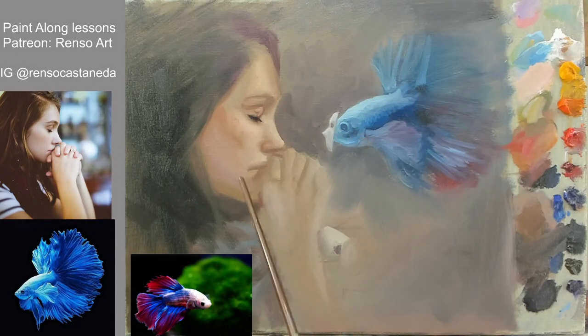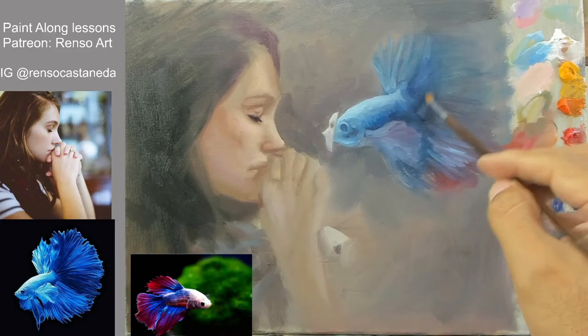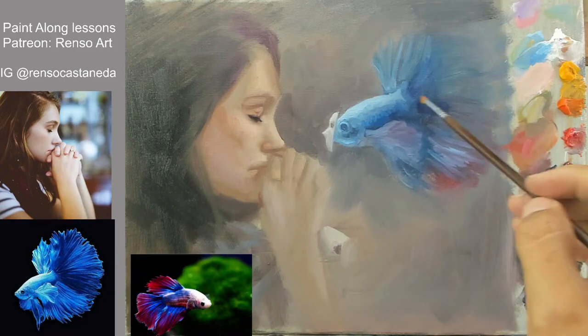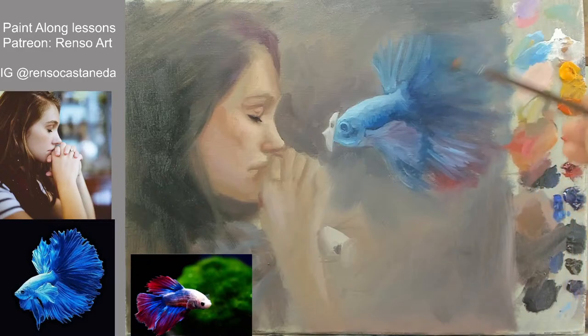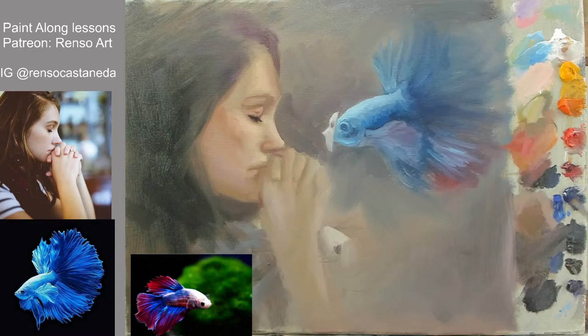About the idea, the mask, the fish, the mask. When an idea is really good, usually we don't think anything more about if the face is okay, if the skin color is okay. Nothing matters when you have a good idea. I would love to have a nice idea. Right now it's kind of so-so, a mask. Maybe somebody loved that. Maybe other people say, "What was that? That's so ridiculous. That's gonna be always the same." But it's just what I think, just for me. You gotta be your own critic, and that's why I'm saying to myself, okay, it's kind of okay, you have there a mask, you kind of think like this guy is trying to, whatever you want to think about this.